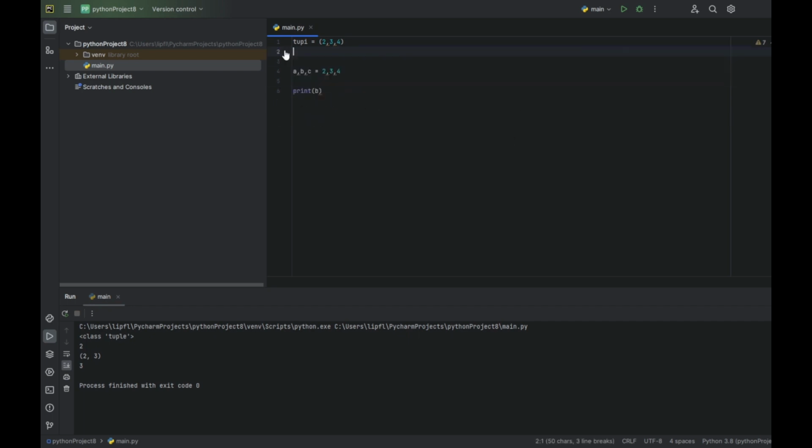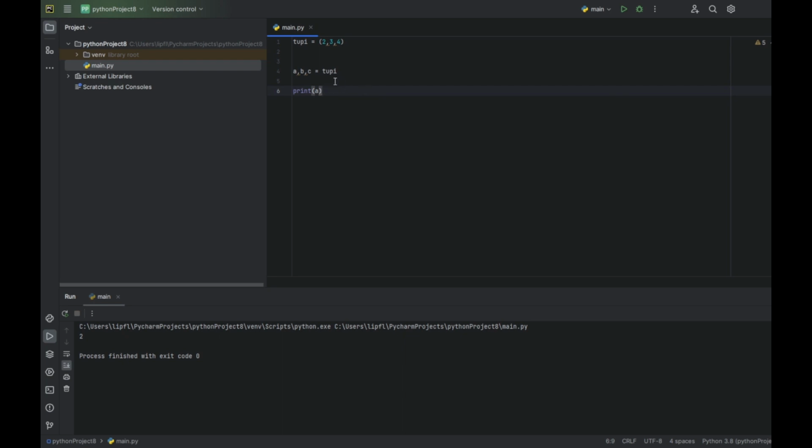I will just delete this one, so it's a little bit more understandable when you have just one line to look at in the console. What we also can do is type in that it equals tp. We named our tuple tp. And now B is also 3, A is 2, and so on.